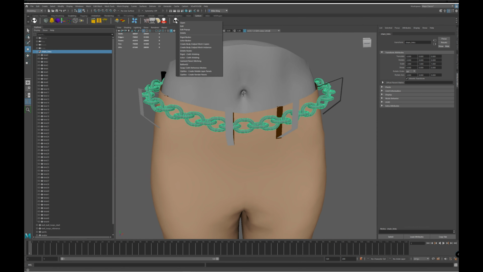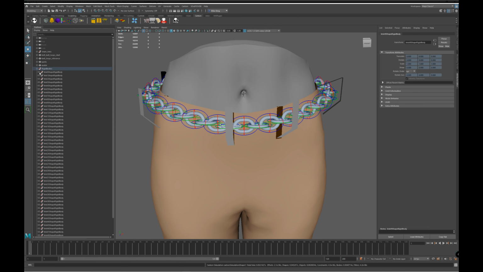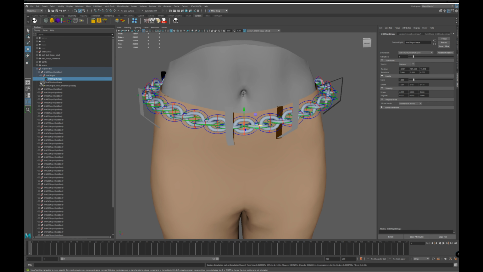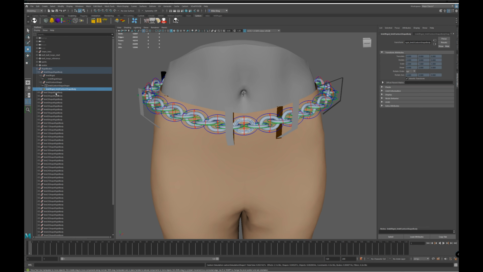Next, to turn these mesh loops into carbon rigid bodies, we can use the rigid body macro on the carbon shelf. Now, if we look inside one of these rigid bodies, we can see that they have several components. A rigid, which is a dynamic frame, a shape that defines the collision mesh, and a body that associates the rigid with the shape.